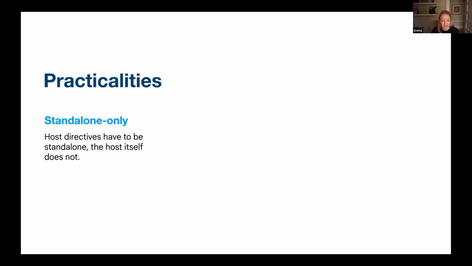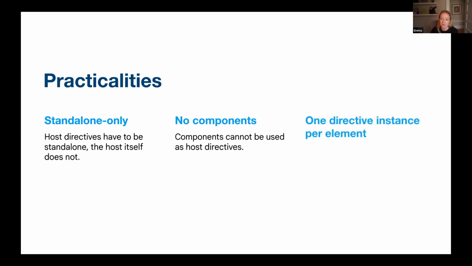They only work in standalone because, again, the whole lead up to this was that standalone unlocked this. And components cannot be used as host directives. Obviously, it needs to be a directive. And you can have one directive instance per element. That is, you can't have a host directive with multiple directives of the same directive. How many times can I say directive?